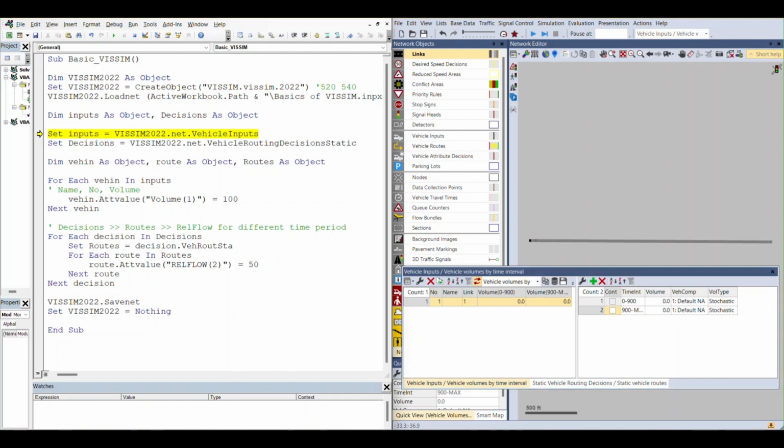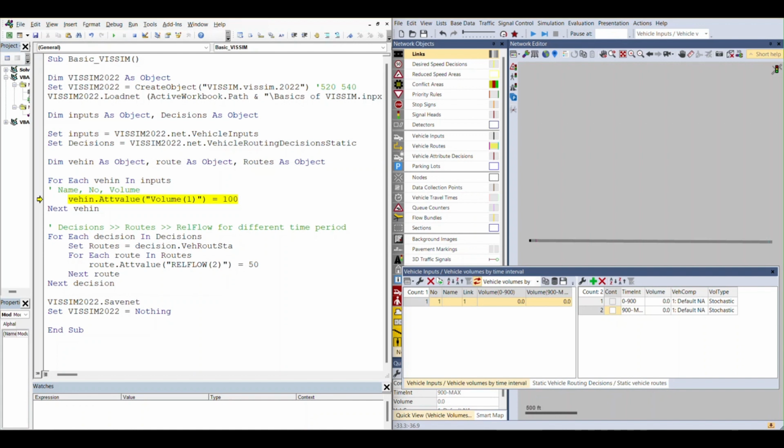So we're gonna run the code back again. So right now we have all the inputs here. I should have probably used a capital I for the reference. Well, too late. So we'll just use it as it is. So we'll set the decisions for each vehicle in inputs.